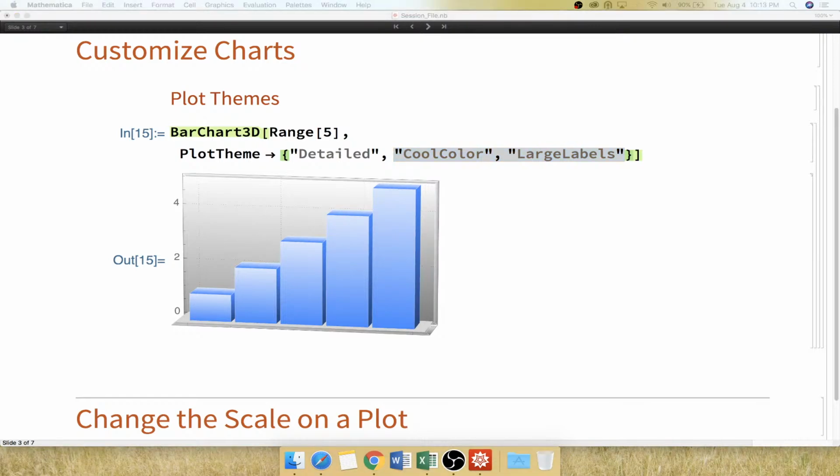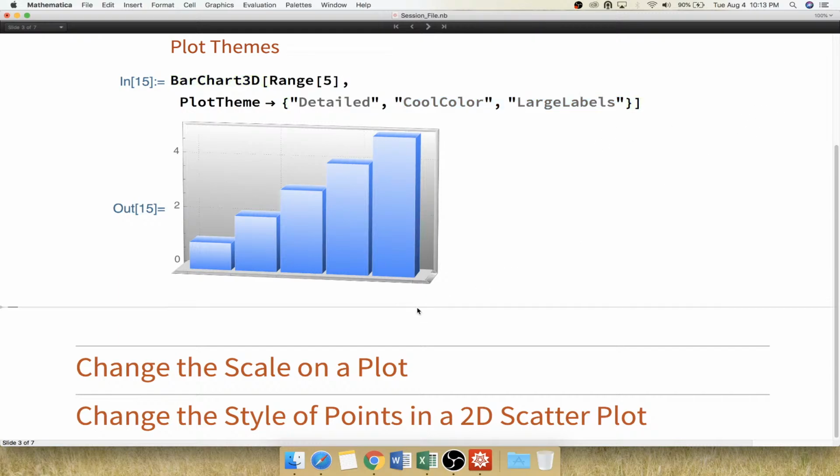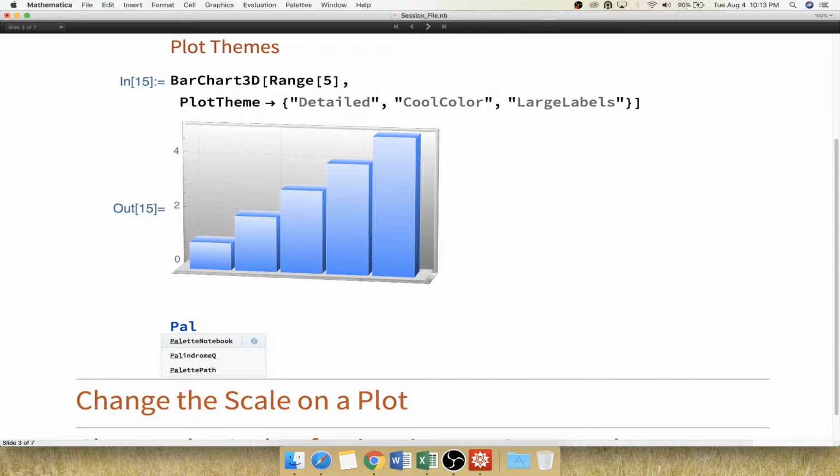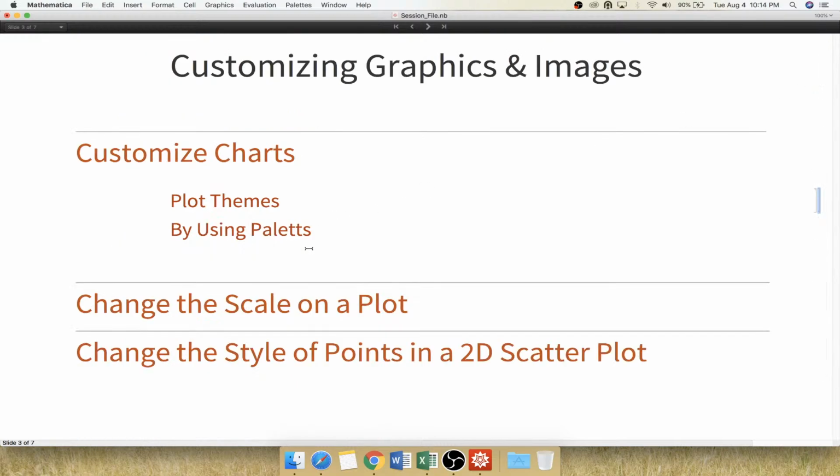Another way you can do this is by using some built-in palettes as well. So one is by plot theme, and the other is palettes.